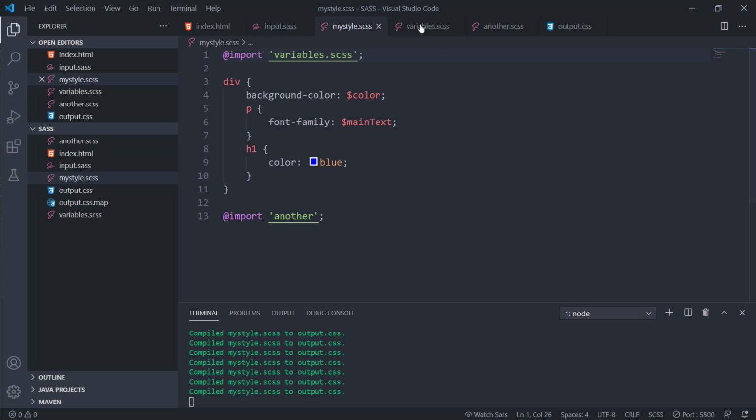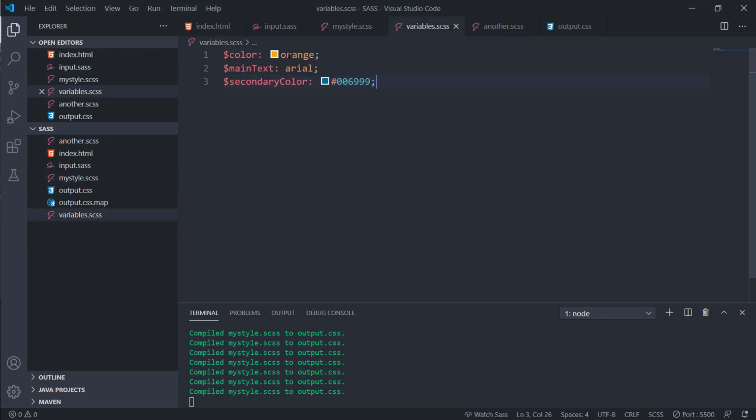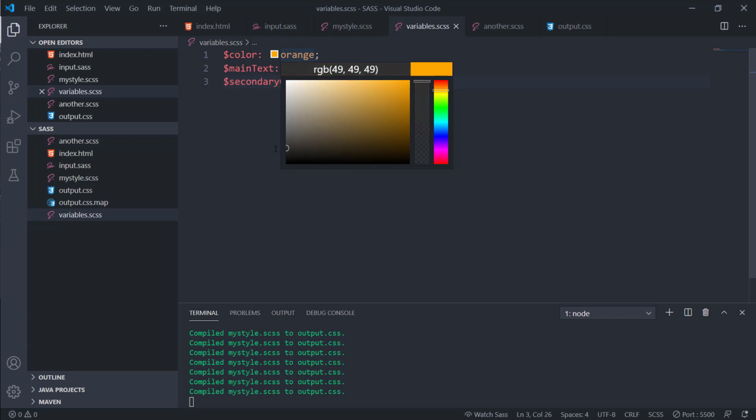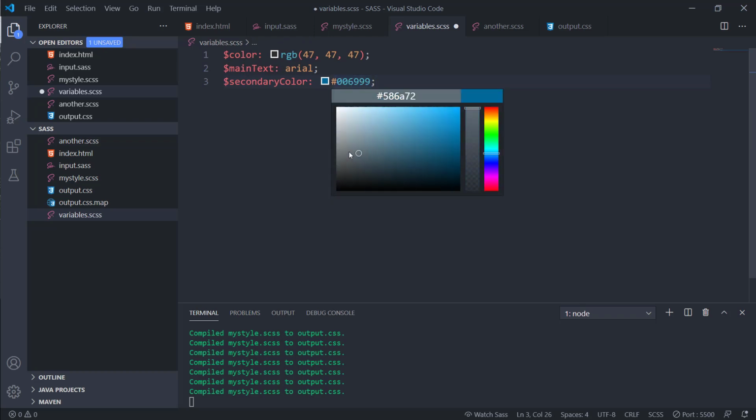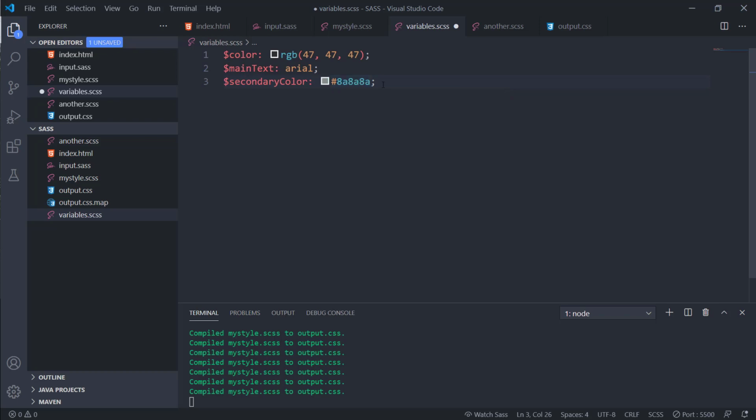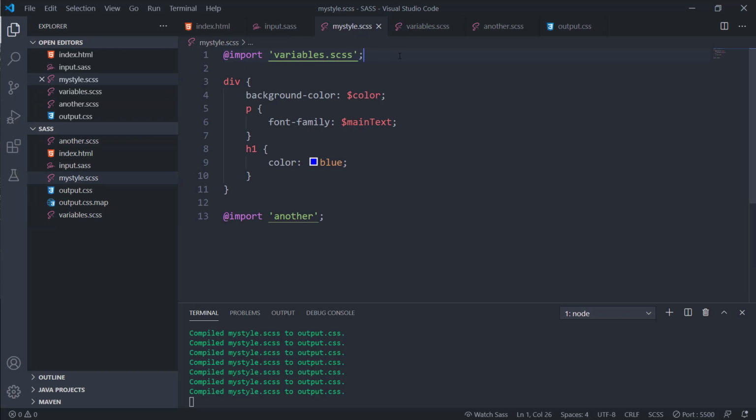So, punta tayo ngayon dito kay variable.scss and then baguhin muna natin yung mga values natin. And then, gusto natin medyo dark gray. And then, okay tayo sa main text na Arial. And then, baguhin natin to. Let's say, medyo light gray. And then, size, lagay natin, is 15px. Okay. And then, we can use that values dun sa ating gagawing functions.